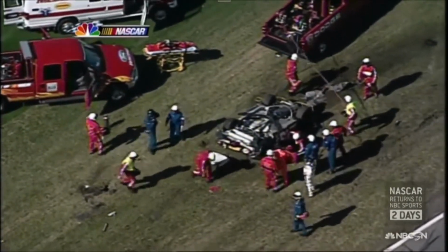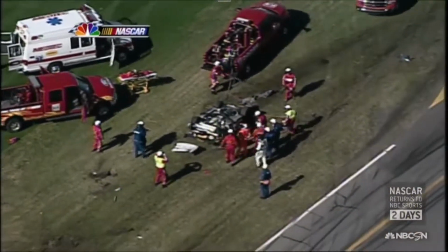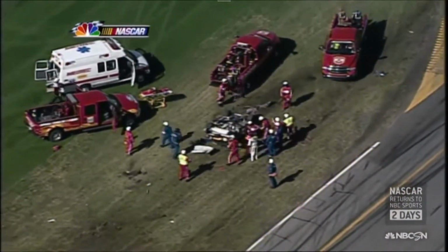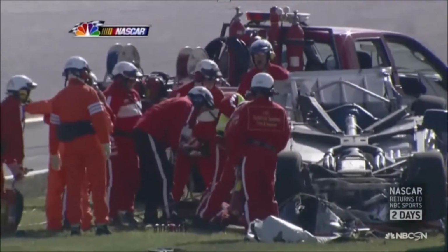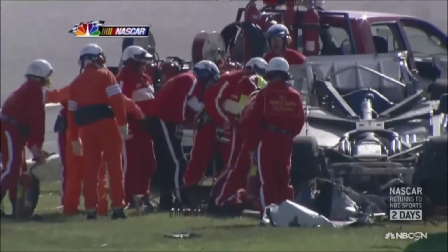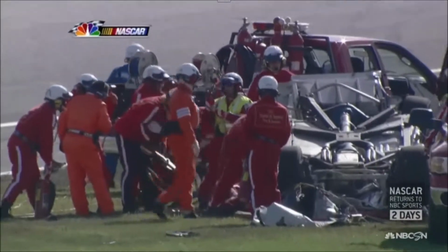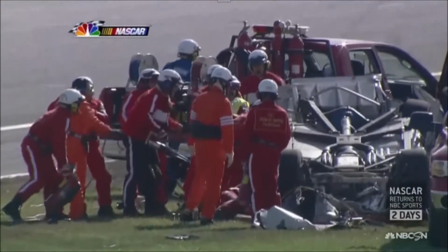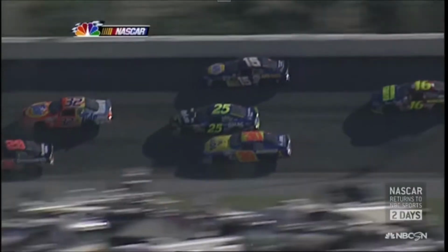And the work continues around the Michael Waltrip machine. Also the way the seats are around you, the head pieces, is very difficult for somebody like Michael. If he's okay, the best thing is to extricate him from that machine, after it turned over at least three times down the backstretch. When the car slid off into the grass, I saw one of the tires leave the machine, and when that rim that was left on it dug into the grass, it just sent the car kind of cartwheeling over on its roof. And when you're in a situation like that, you are just a passenger, especially when these cars start turning each other.